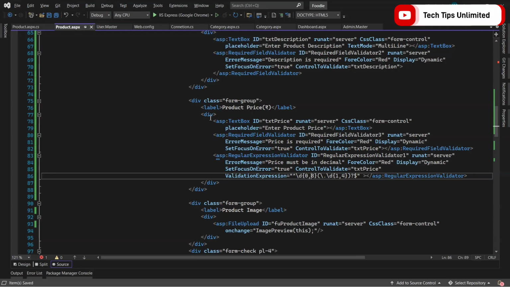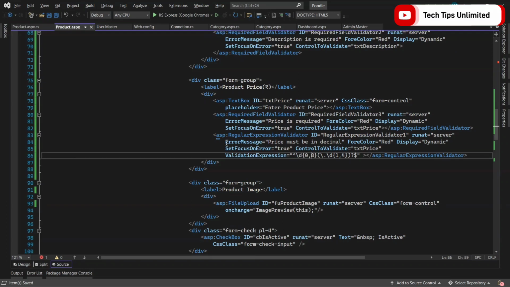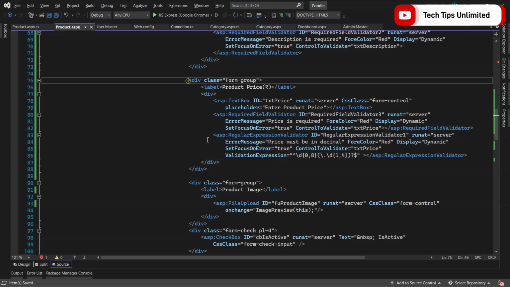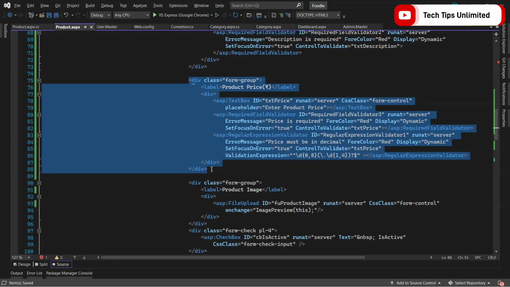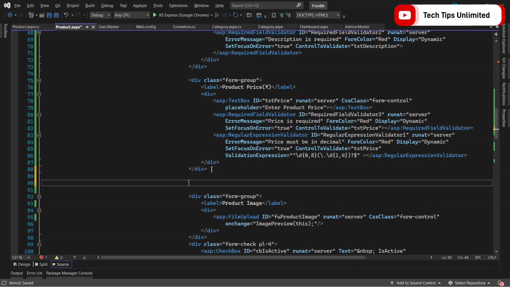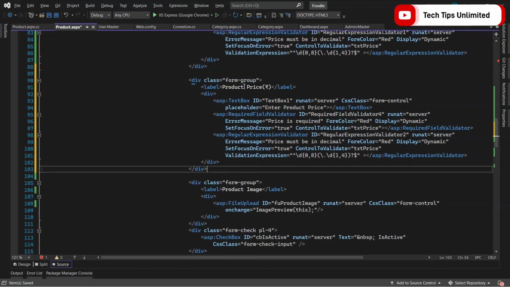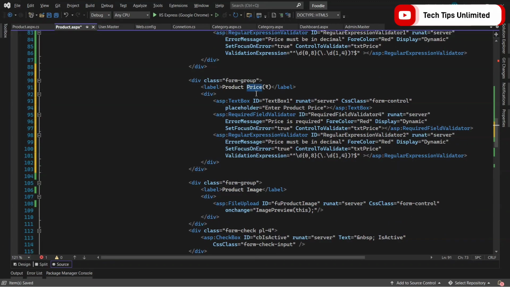Now after this product price we need to take the product quantity as well, right? So let's copy this div and paste it after this, and change it to product quantity.